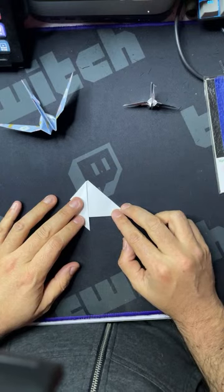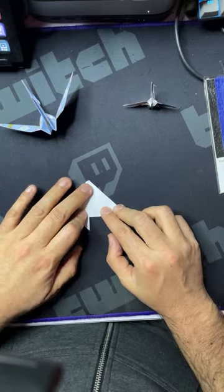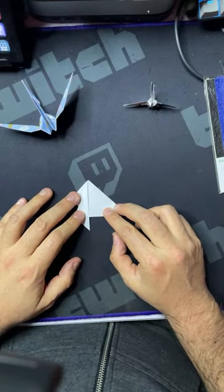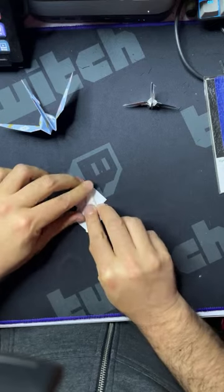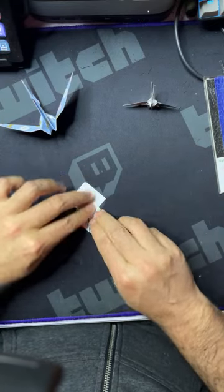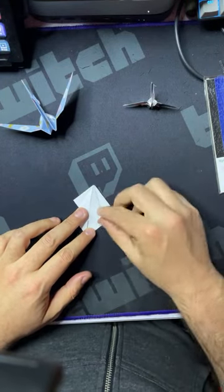Hey, Mighty Troll in the house, how are you? We're doing some origami, buddy. Get yourself some paper. How old were you when you started making them? Oh, my goodness. I'm going to say I was maybe seven or eight. I did this in elementary school and I did it nonstop. The moment I learned how to do a ninja star, I wanted to do more. Then I started making frogs, which we're doing now.